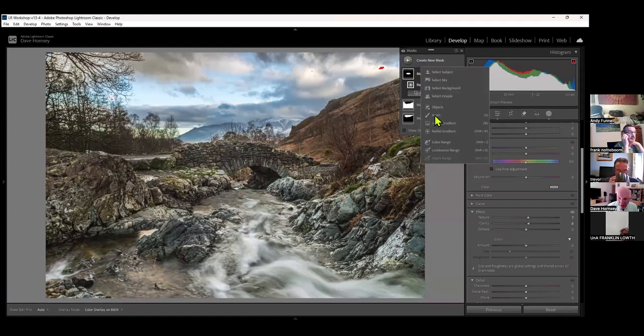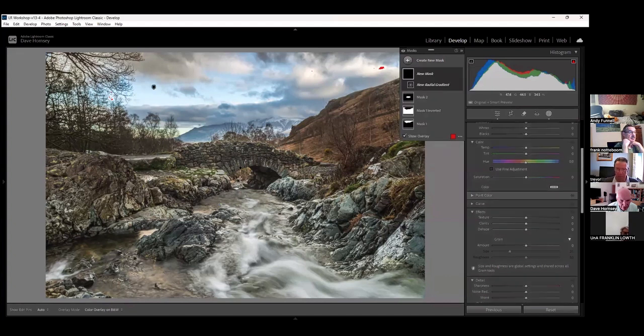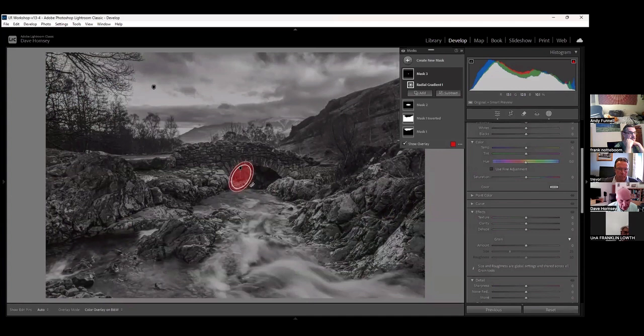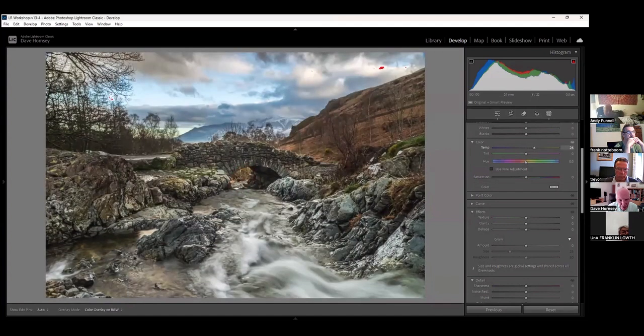So create a new mask and radial gradient in here. So we'll make this, and then we need to tilt it at an angle and put it in here. And what I'd like to do is emphasize more of the warm glow. So yes, definitely put a bit more warm tones in there, and actually bring the dehaze down.